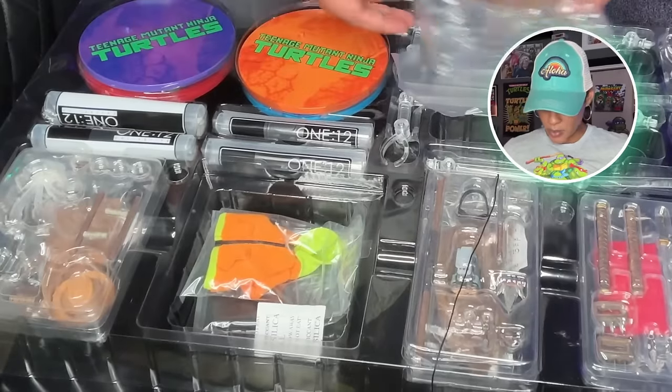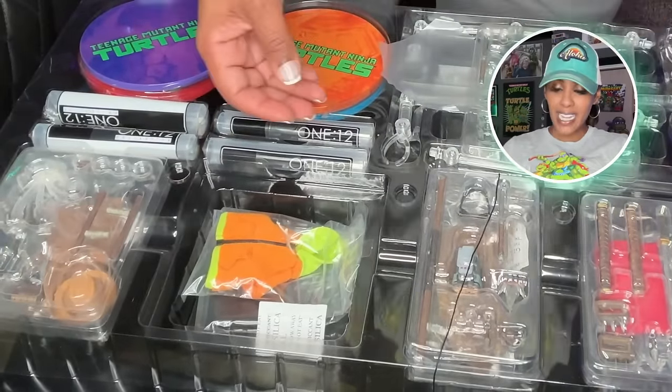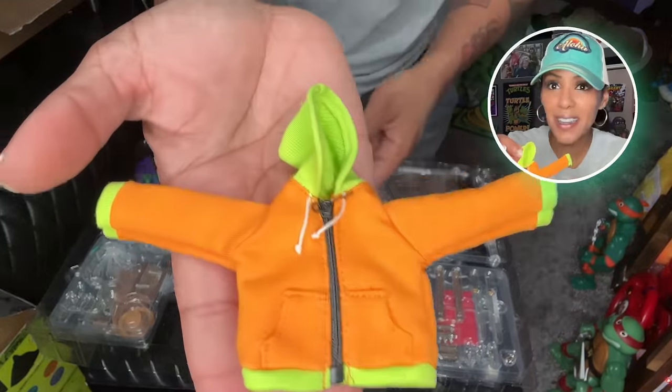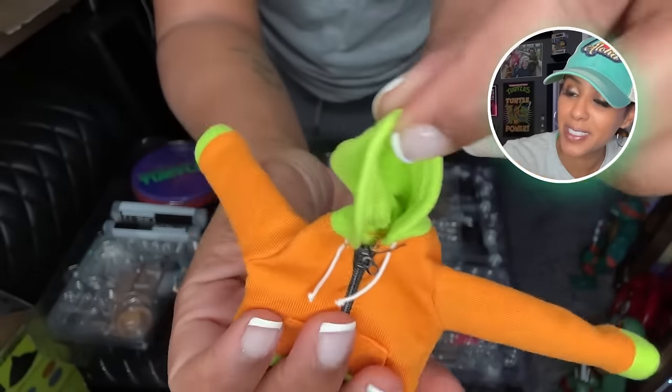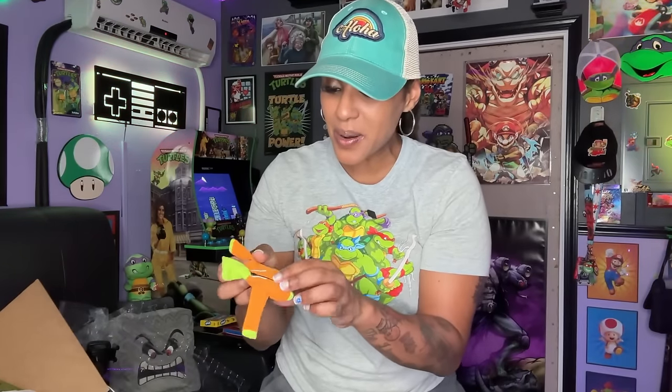Now look at these nunchucks, dude. They seem like I could totally snap this and break it, but it's really flexible. So this is a nice touch. I love this. Okay, so underneath Michelangelo's weapons, we have another cute little jacket. Look at this jacket, Joe. The last time I saw clothing like this was for my Barbies. This is so cute. Will my Michelangelo be wearing this? Absolutely. So adorable. I love this.